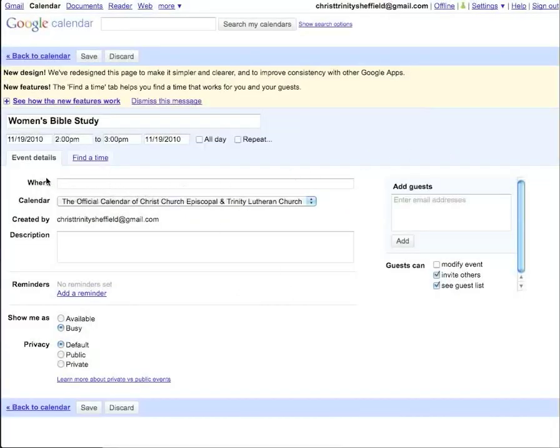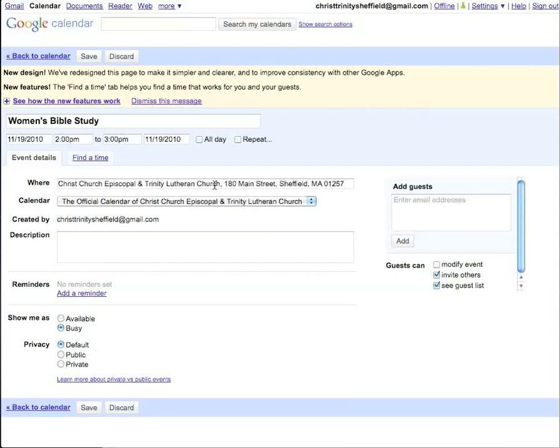Okay, so let's go to the next part, the where. For this, most of the things are going to be at the church. So for those, what I'm doing now is entering what I've created for the Google Calendar display. What I'm hoping is that Google is going to start recognizing the Christ Church Episcopal and Trinity Lutheran Church.